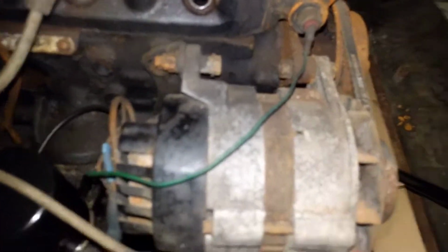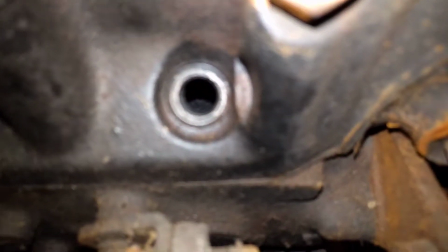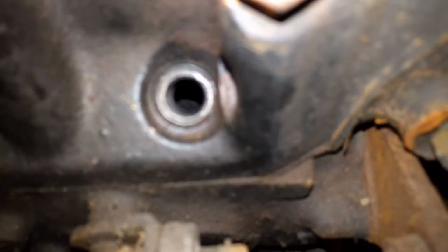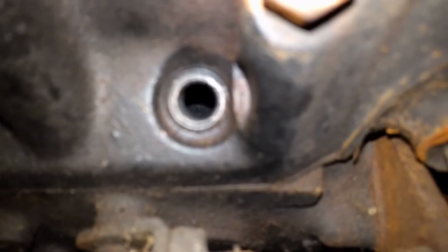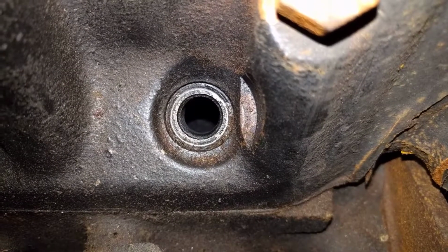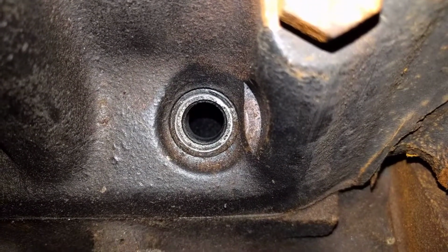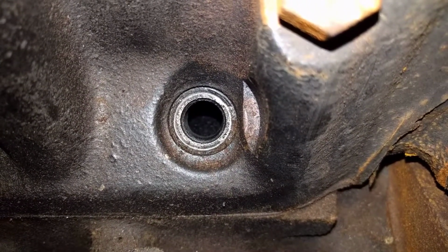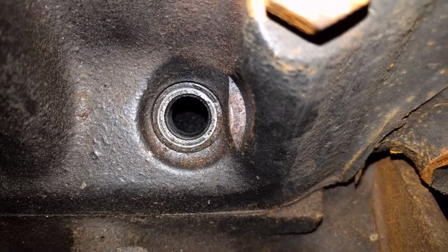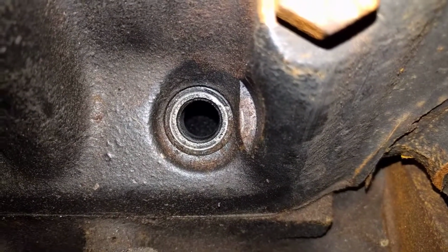Alright, so inside of here, you can kind of see, that's the top of the cylinder right there. What you're going to want to do is take your breaker bar, have it on your crank bolt down there, and you're going to turn, and I hope you can see it coming up. Okay, there you go. You can see the cylinder moving. You can keep going until it stops right there. Okay, so it started to hesitate. If I keep going any further than that, it's going to start going back down. So I don't want it to go back down. I'm going to leave it right there.